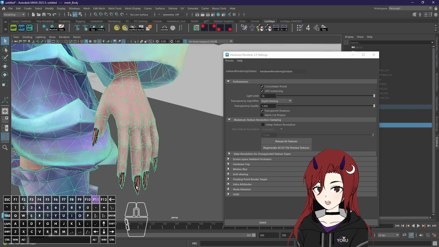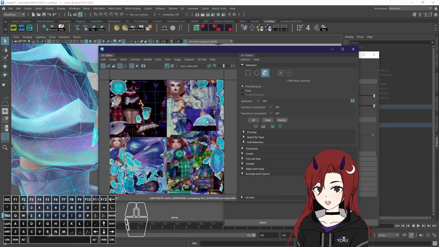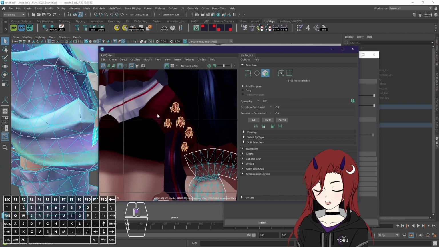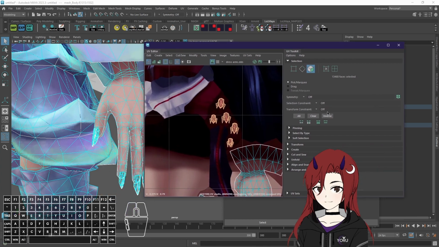So I'm gonna select the nails and see where their UV is. That's also really handy, and you probably will need to do that a lot. Okay, now those weird bad looking things are her nails.